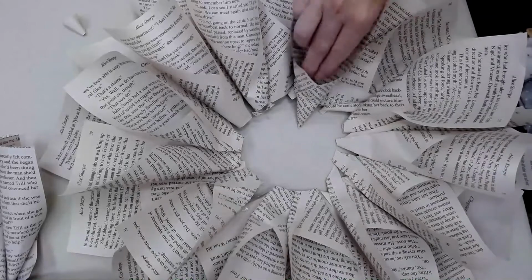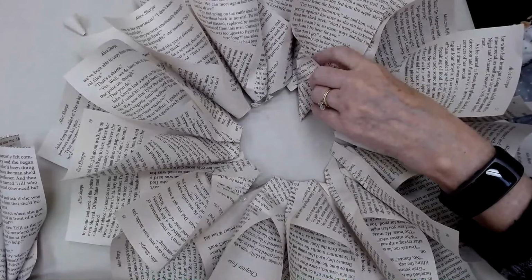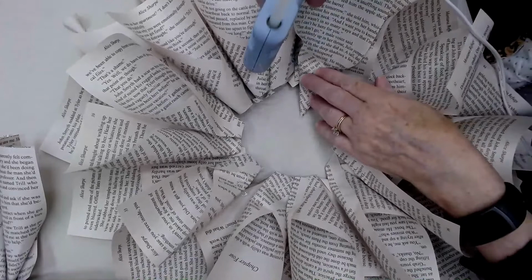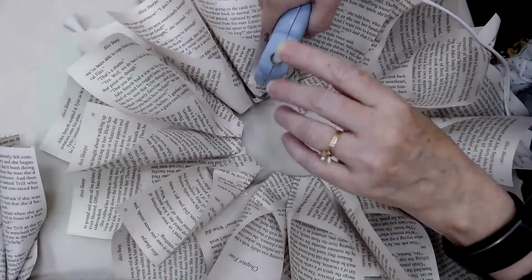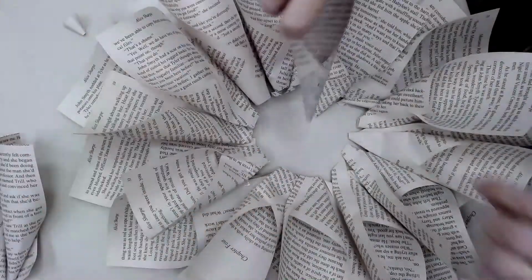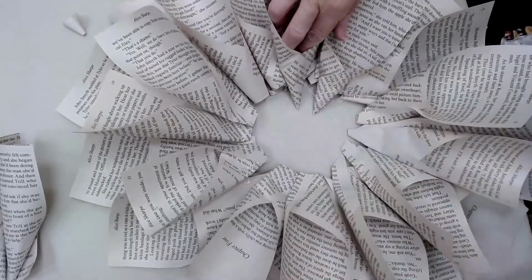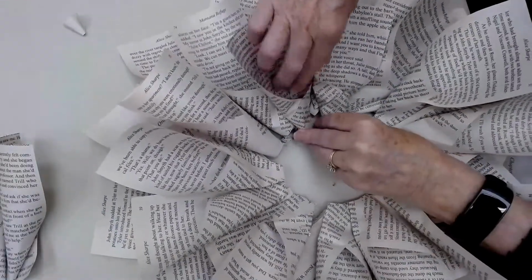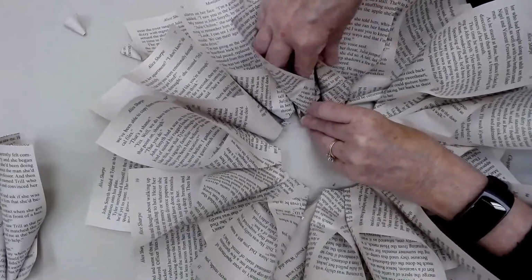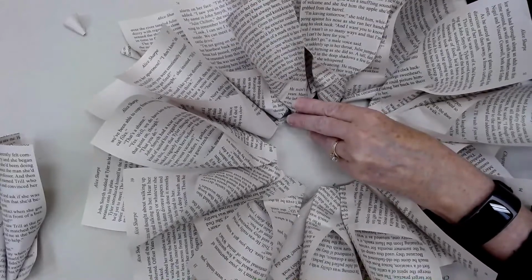Hold it for just a second. Actually, I might have to hold it for a little bit longer than a second. That's going to be my last layer. Together right there. So I'm going to pause the video and finish gluing, and then we will be back.